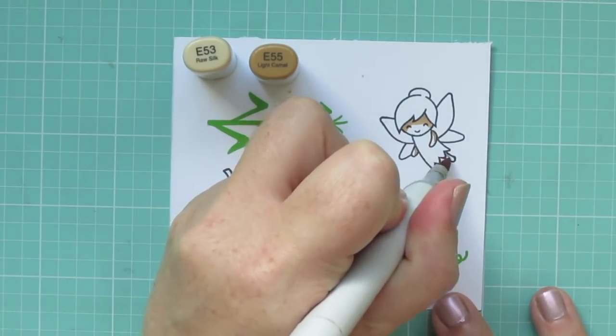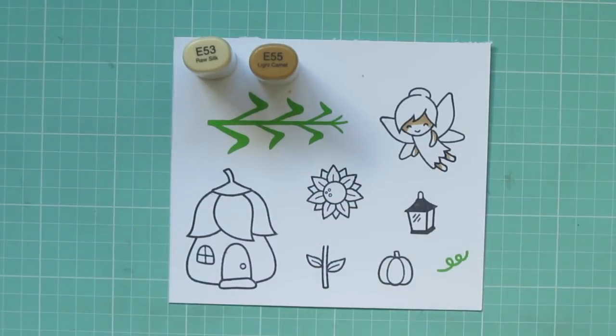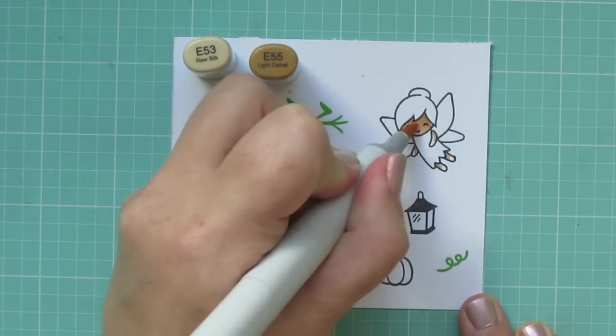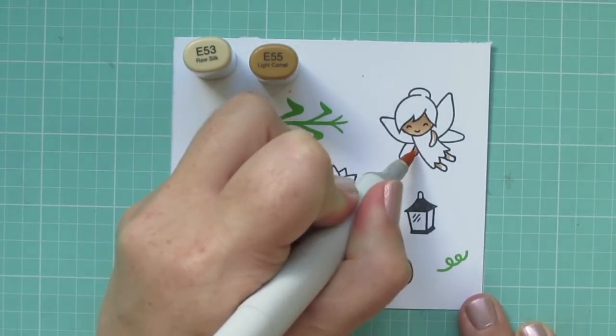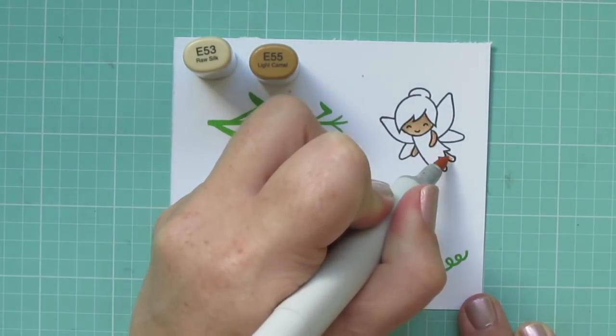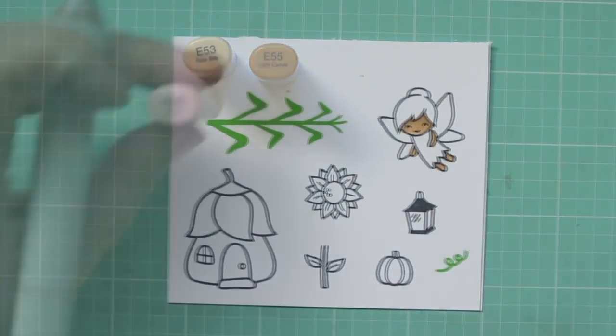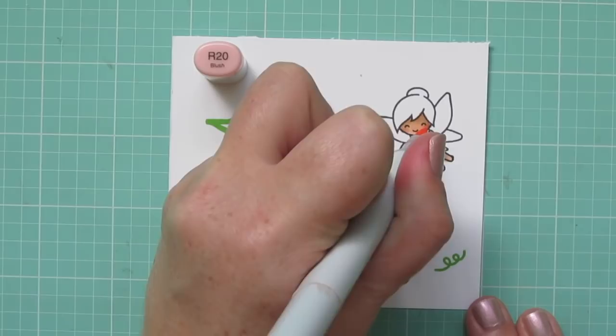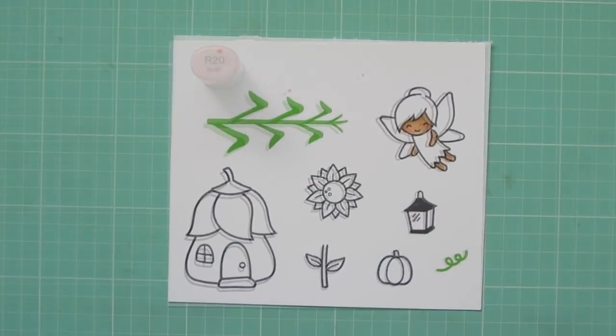And I'm going to be starting with my fairy. So for her skin, I'm going to use E53 and E55. I'm laying in the E55 in all the shadowed areas and then blending out with the E53. Then I'm going to add a little R20 to give her some rosy cheeks.